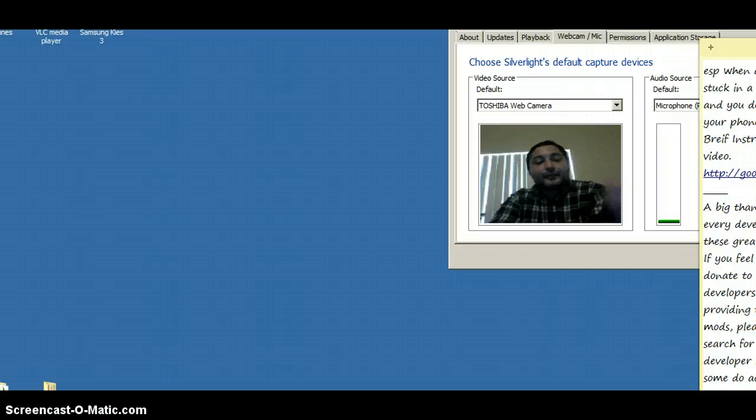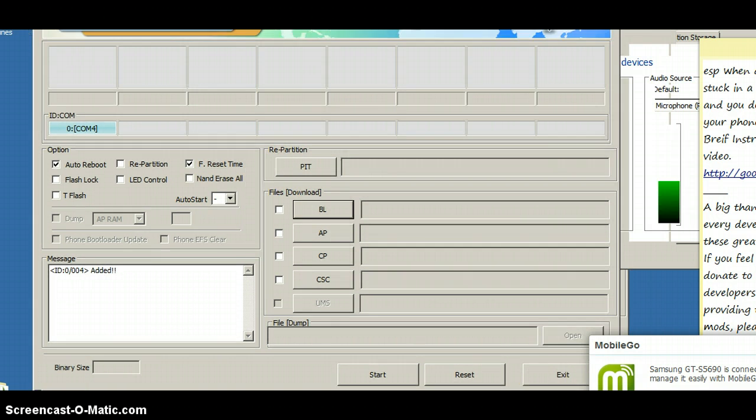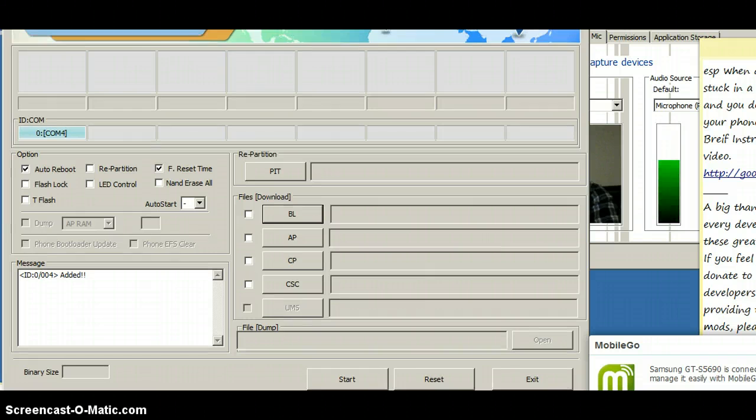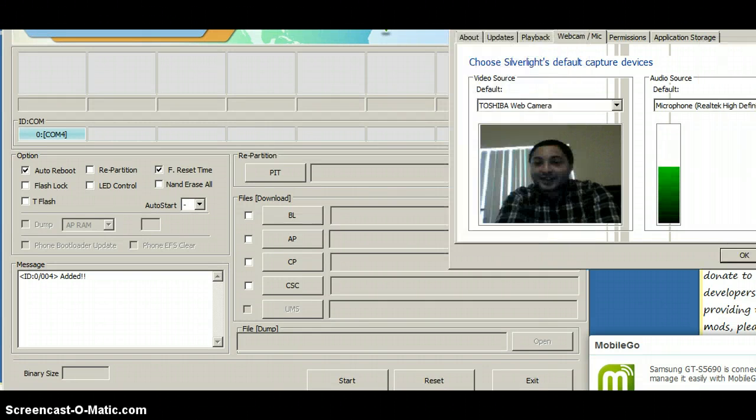It's all the same. Now what you do is you open up Odin. Okay, this is Odin. Alright, connect your phone. Always recommended to use the cable that came with it, the Samsung dual connector cable, or whichever name you want to call it. That was a pretty awesome name. That is my own name that I call it, even if it is copyrighted.